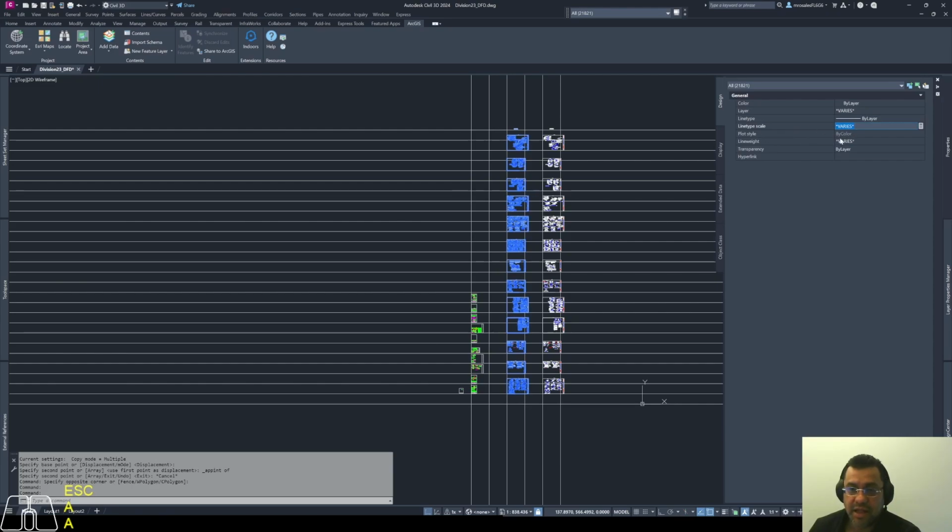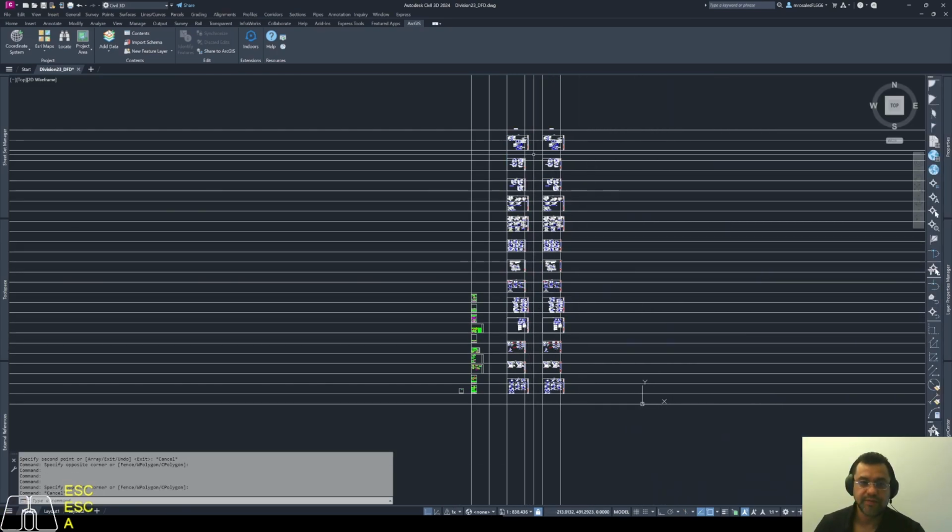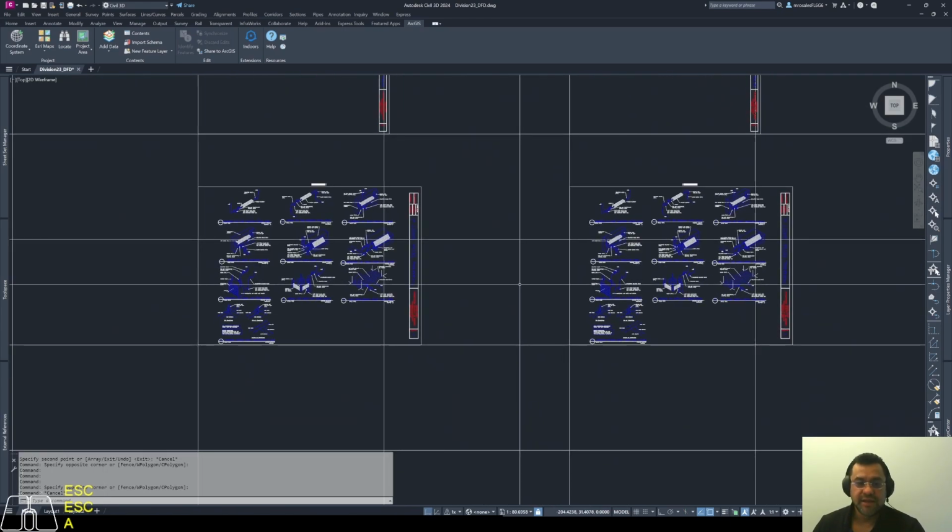Line type scale could vary, but the line weight should not. It should be defined by its layer. So there you go. And now I just change all these objects in the middle using that property, and I start to make changes.